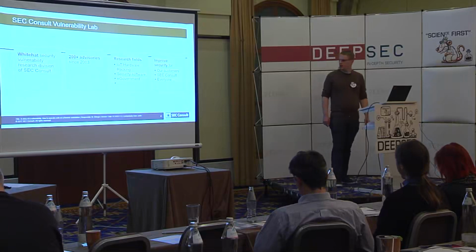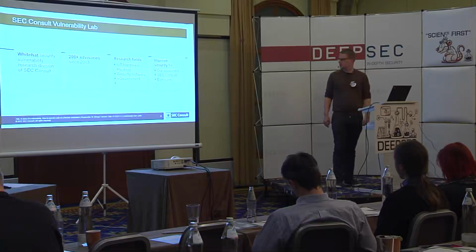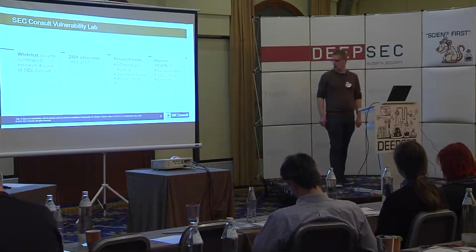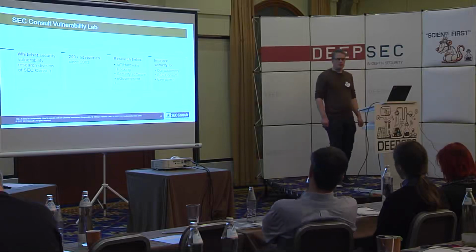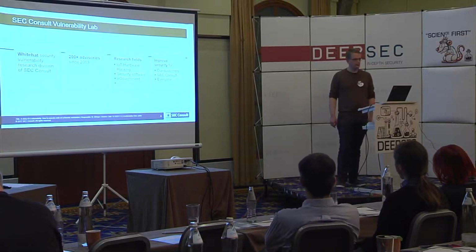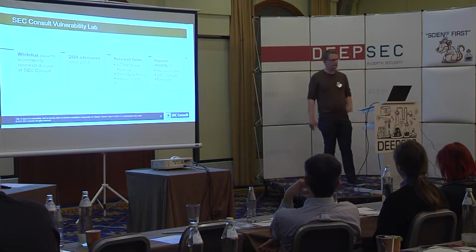Since 2003, we have published over 200 security advisories, and in the last couple of years our main topics of interest have been IoT, hardware hacking, security software and e-government. The purpose of the Vulnerability Lab is to improve security of our customers and also of ourselves by looking at tools that we use ourselves, and through responsible disclosure get those vulnerabilities fixed, and therefore by extension help everyone improve their security.